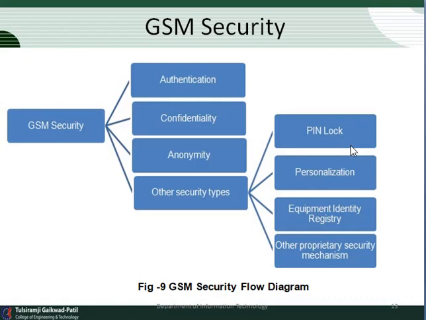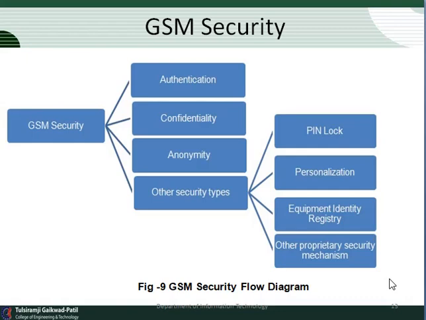After that, personalization means we provide biometric or facial expressions, eye retinas, eye contacts, for security purposes. After that, what is the equipment identity register? We provide identity to the equipment, showing that it belongs to a particular organization, or that the organization has the authority to maintain that equipment. For example, when you go to the library for a syllabus book, at the time of issuing, the person maintains a record of that book number and your credentials.